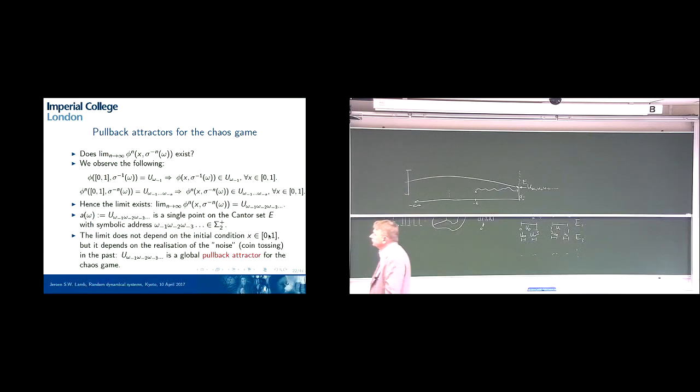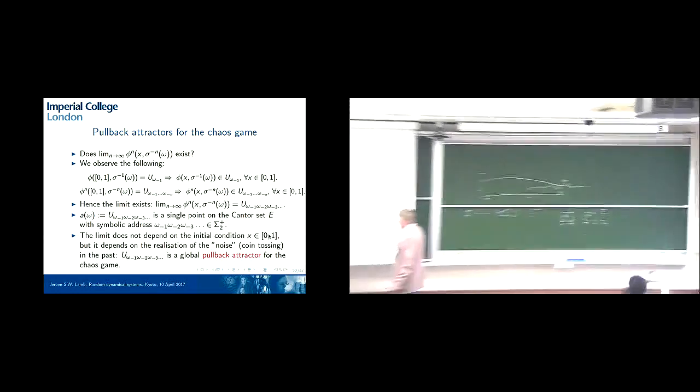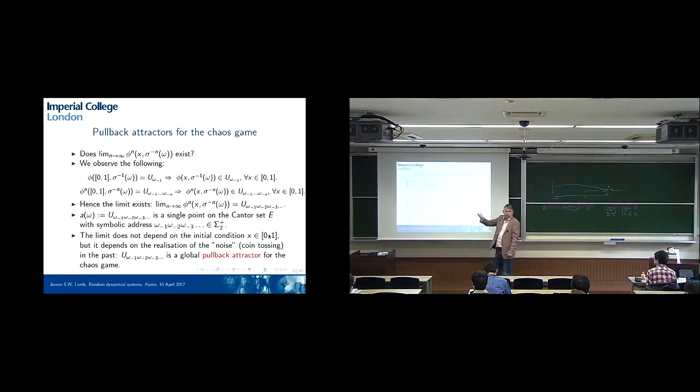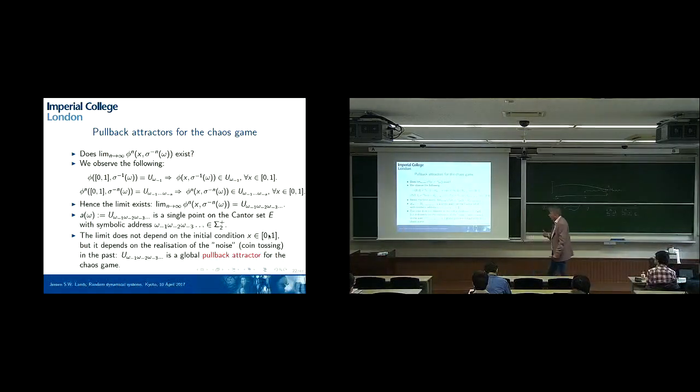Yeah. So this is more dynamics. So now I have an attractor. In dynamical systems, it's like, for instance, we have a plane with an attracting equilibrium point. We know that if you go time to infinity, everything spirals into the equilibrium. So then it's autonomous, it doesn't depend on time. Here the best thing I can do is go back in time and converge forward. So we have a global pullback attractor.